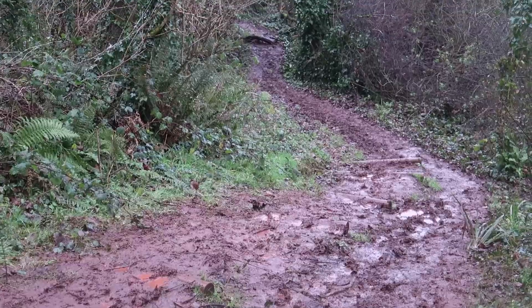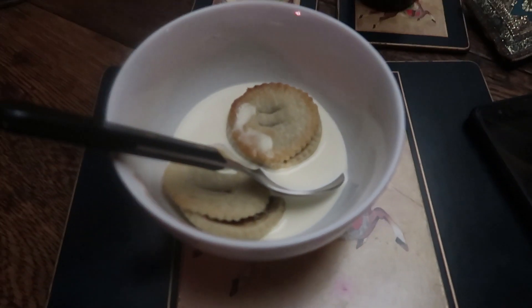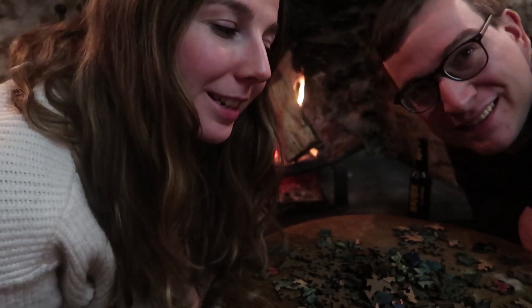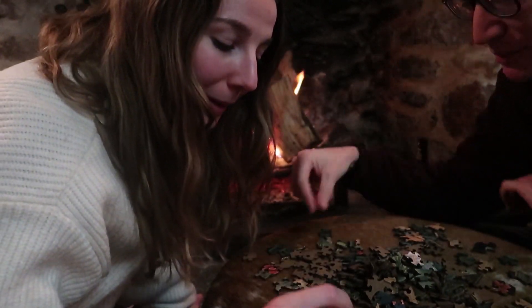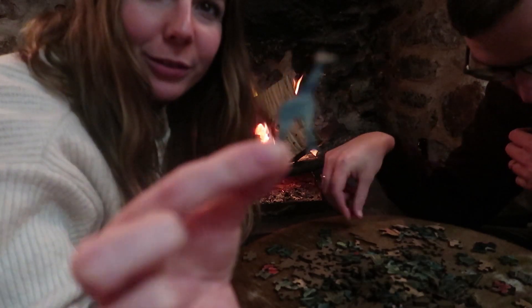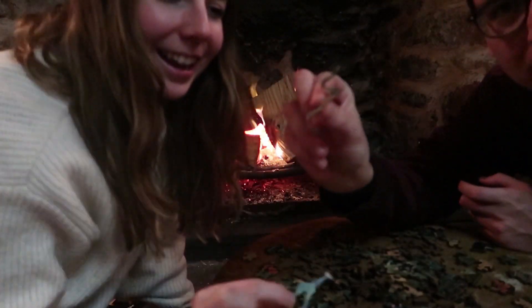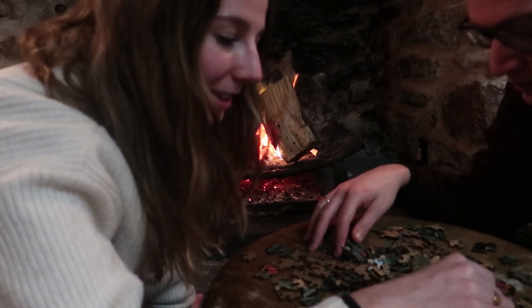In hindsight it probably wasn't the best idea with all the rain — it's really muddy. I had to basically ski down the last little bit, and Jenny constantly thinks she's going to fall over, so we're hopefully going to get back to the car without getting mud all over our bums. After eating some delicious mince pies made by my mum, we've decided to sit in front of the fire and attempt a puzzle — which we haven't done together before. They've got some really cool ones here with random shapes, like a little giraffe puzzle piece and a snake. So we have to fit those into the puzzle.